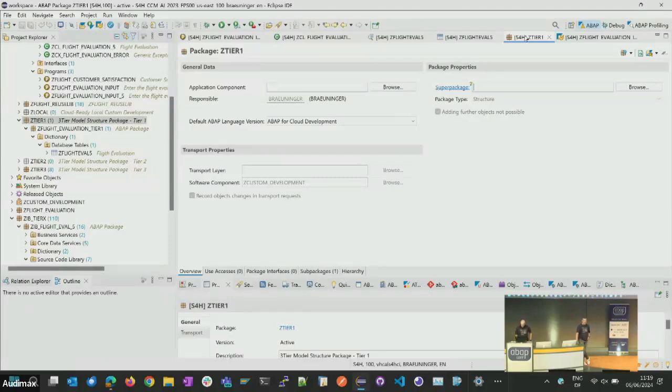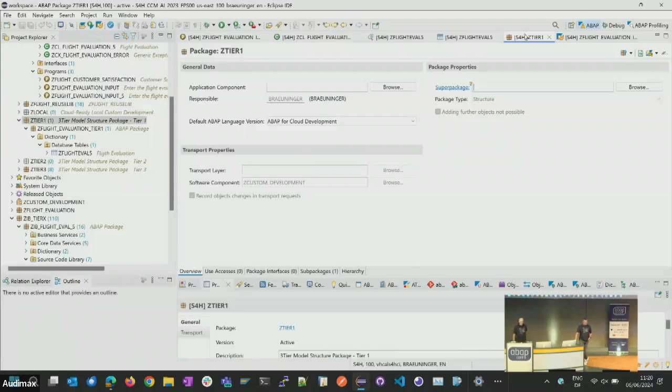This is also governed by the syntax check. So there's no chance to use a not released API when you're developing with ABAP Cloud. That's also fact number 2. And number 3 is also a limited set of development objects you can use. So ABAP Cloud is Fiori only. You can only use RAP as the application programming model. So no DynPro, no Web DynPro, BSP or things like that are allowed when using ABAP Cloud.